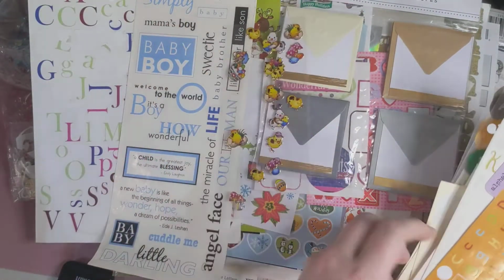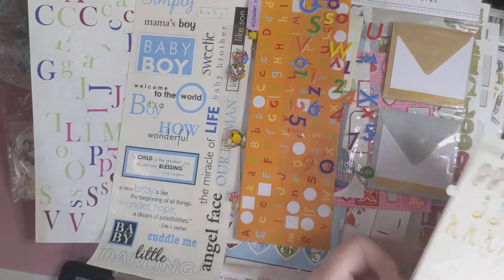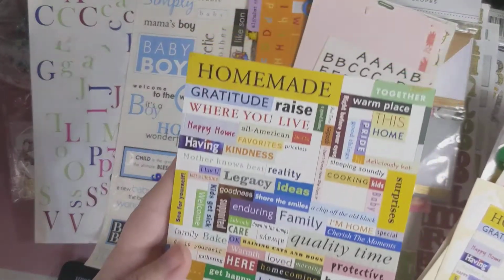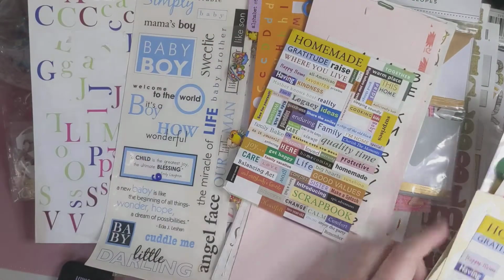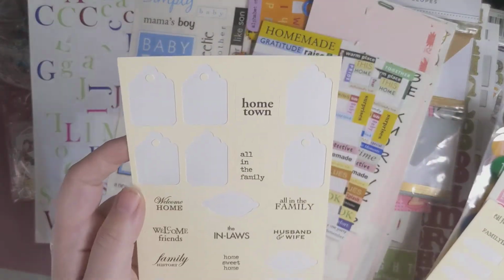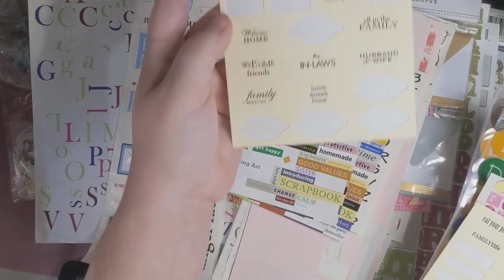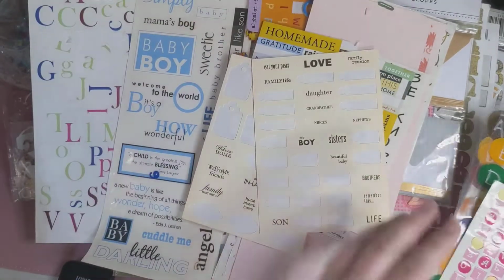Wait, Easter stickers, more letter stickers. This is like random phrases in different colors. That's the same thing. Some tags. It says hometown, all in the family, welcome home, welcome friends, the in-laws, husband, wife. So, some more tags. Most of them were used.